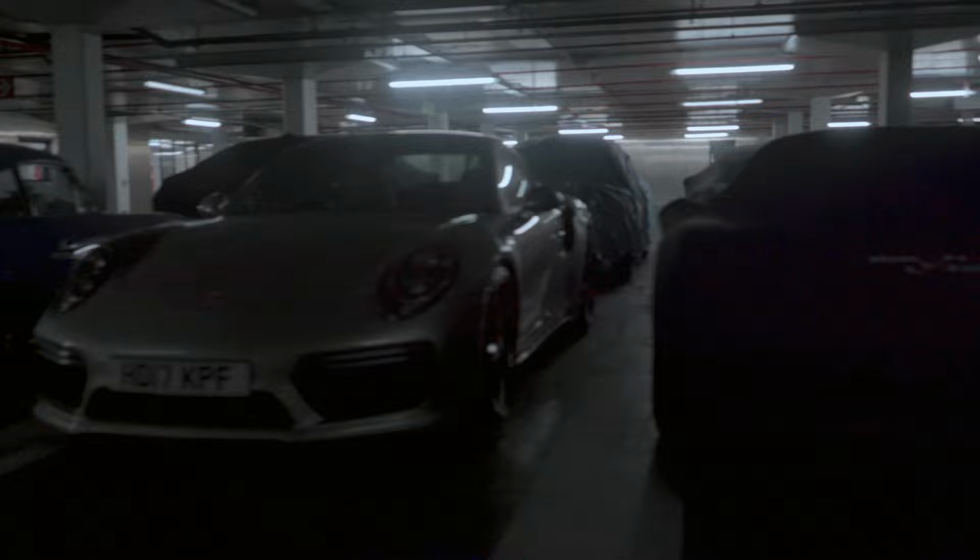What are these cars? What is this one? That's a Ferrari 488. It might even be a Speciale or a Pista as well. This is probably an F12 underneath there. It's probably an F12 there. Oh yeah, it is an F12. It says F12 number. You know, Rich, you make things easy for people, innit?